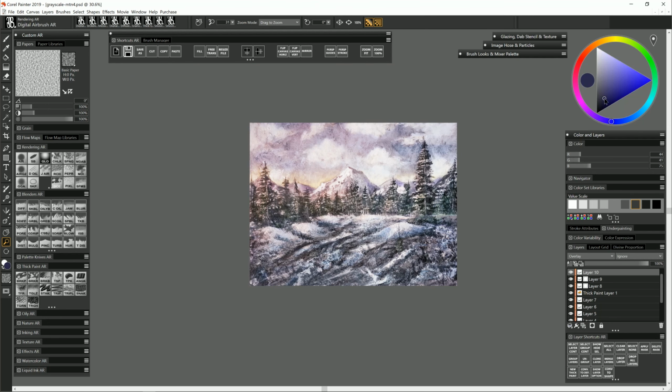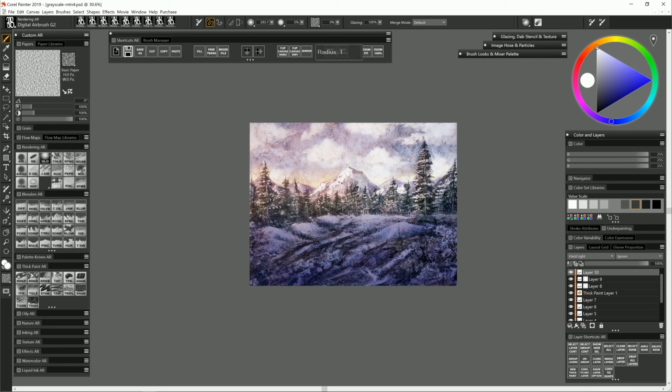Now if I look at it smaller, it feels like the foreground is a little bit too light, so I'm going to go ahead and add a layer of glaze down there at the bottom. I might try out some different composite methods like hard light to see what I get. And we'll have the light kind of eat into some of those shadows. I'll just use the digital airbrush too to paint on that layer with white.